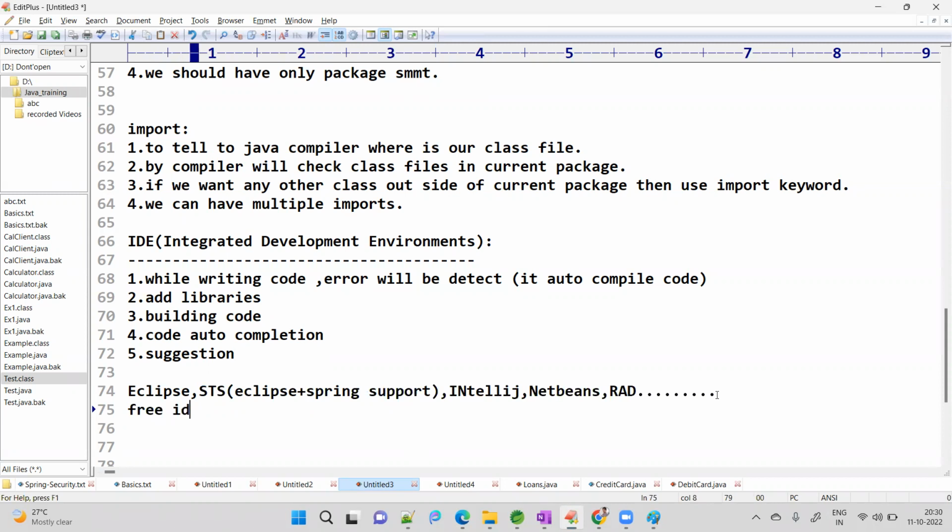Eclipse and STS are free to install. NetBeans is also free. RAD I'm not sure about; it was basically developed by IBM, I think. Companies mostly follow the first three: IntelliJ, STS or Eclipse. Personally, I see companies using STS or IntelliJ, and Eclipse only in very rare cases.